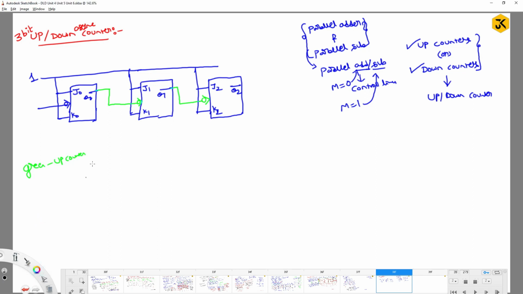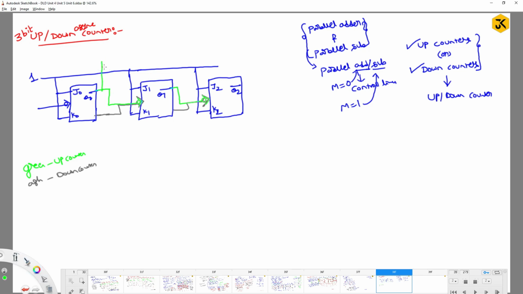Suppose I use some other color and connect the Q0 bar to here, then this ash color will act as a down counter. I hope you remember this, right?